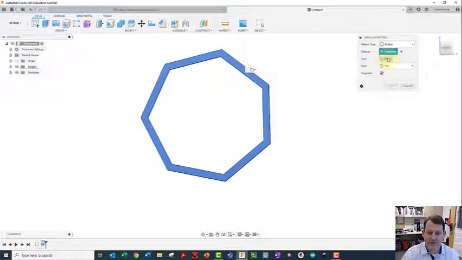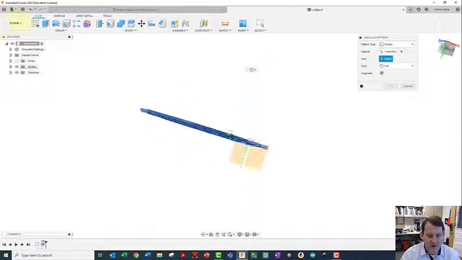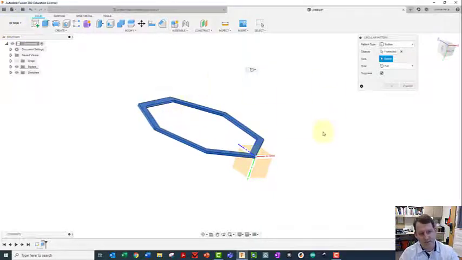The axis. This part's tricky. What I want is for this to rotate around the screen in this way. So my axis is actually coming out of the screen at me. Here's the pole, and it's going to rotate around the pole like this. Kind of think of a tetherball situation. So I click on axis, and now I've got to choose the axis I want. I want it to rotate around this green one here.